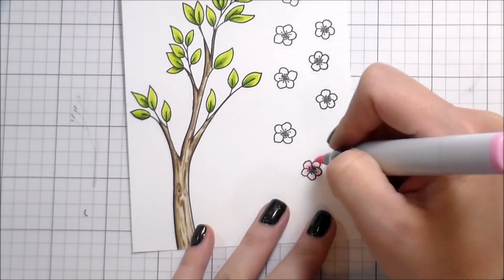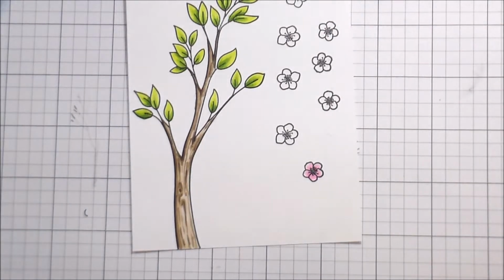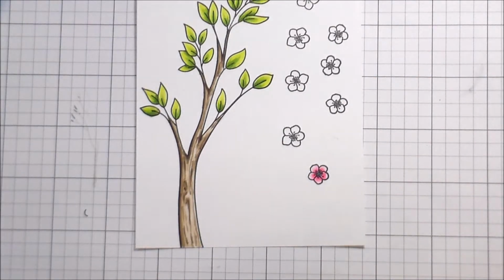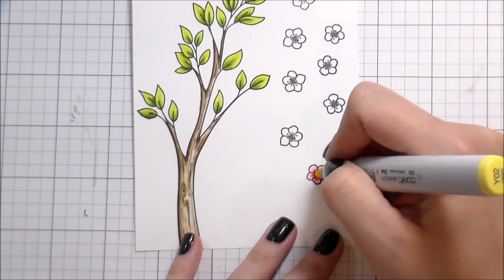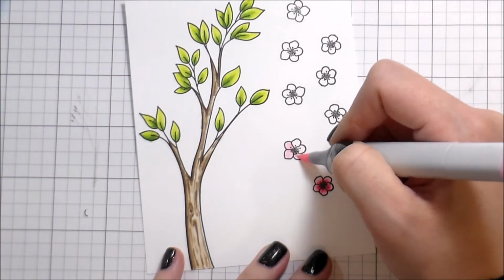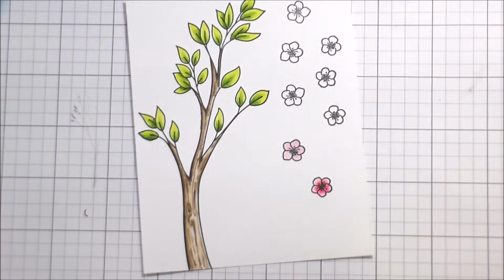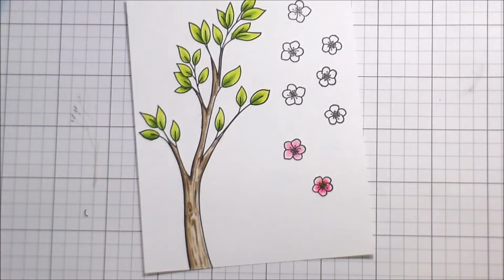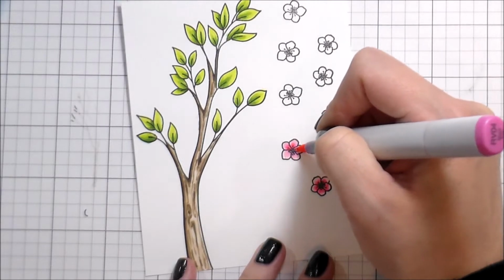Side note about the card. Here I've picked 3 pinks for my little cherry blossoms. I'm filling it all in with the RV00, adding a little circle of RV02, and then an even smaller one of RV04, and then just putting the YO2 right in the center there, and they'll all be colored the same way.